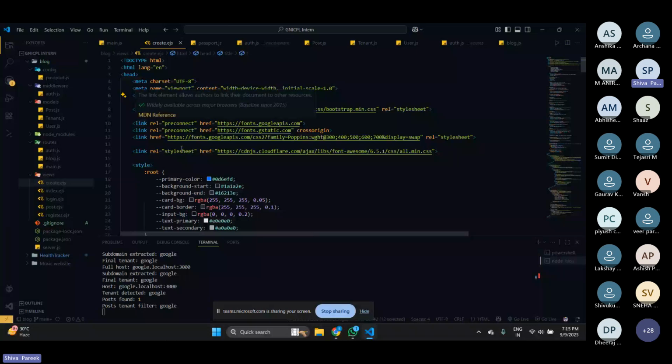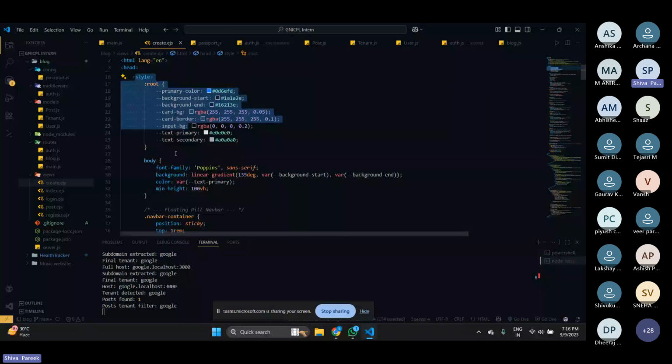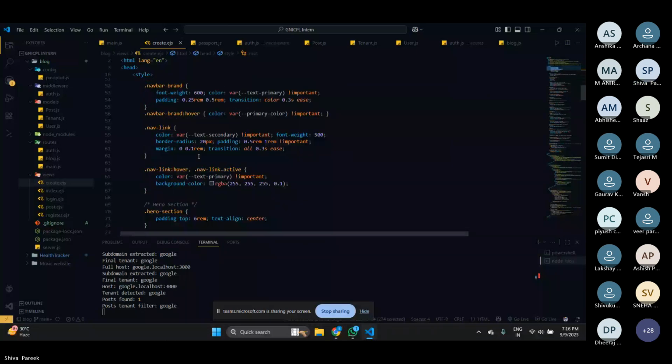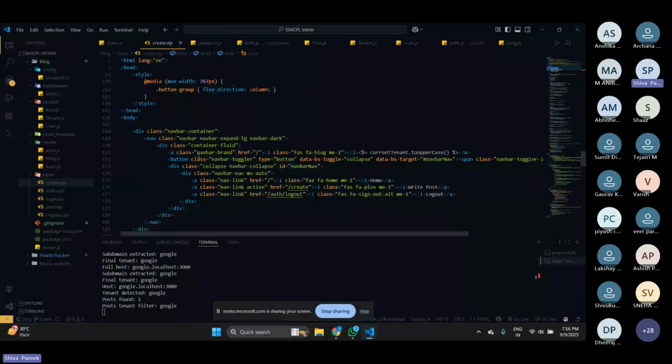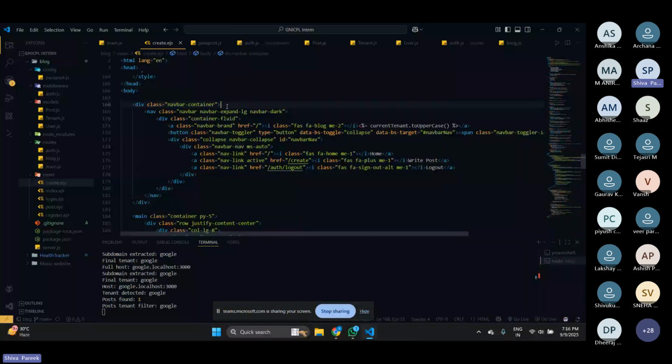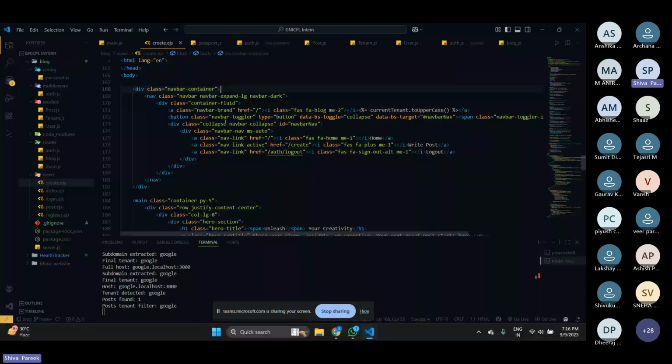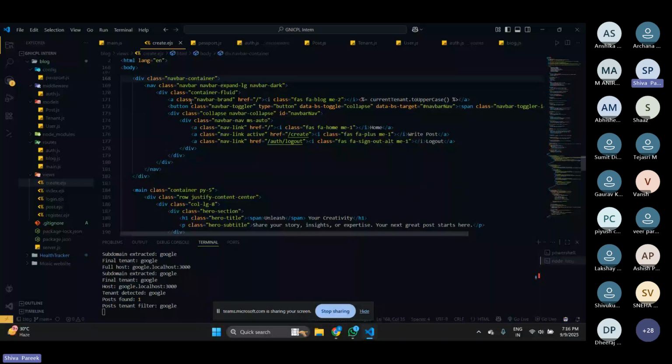So here is the styling, and I use Bootstrap for styling and inline CSS.